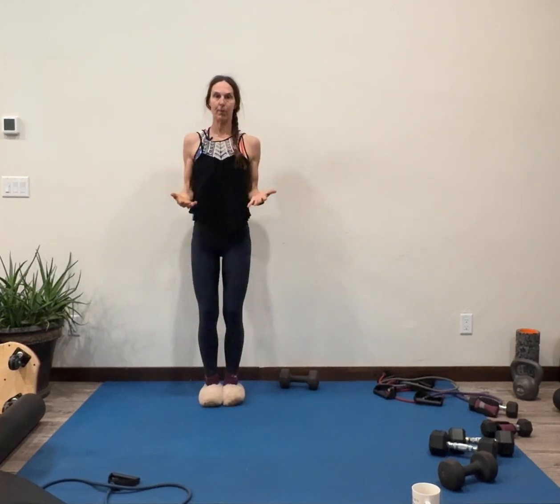Now take as wide a stance as you want. Take a full breath in. We're gonna invite wellness to all of the cells of our body. Inhale in, we're gonna invite wellness to all of the cells of our mind. It's always working in our favor. Inhale, breathe in, invite wellness to your breath, your spirit, that part of you beyond physical.